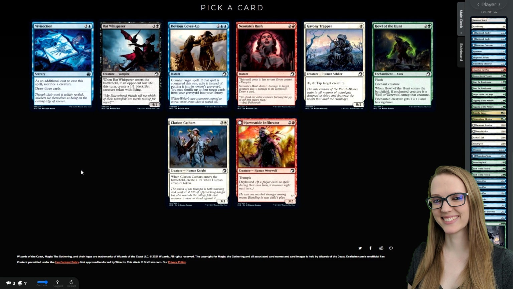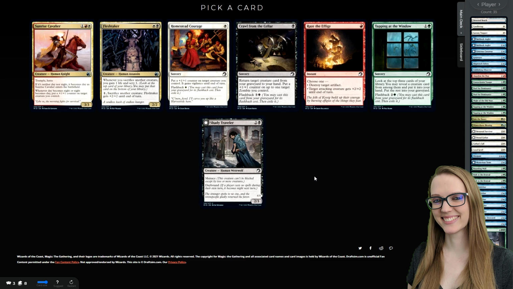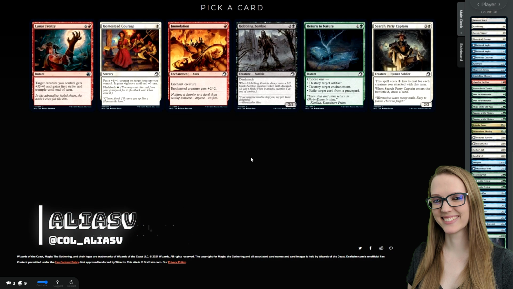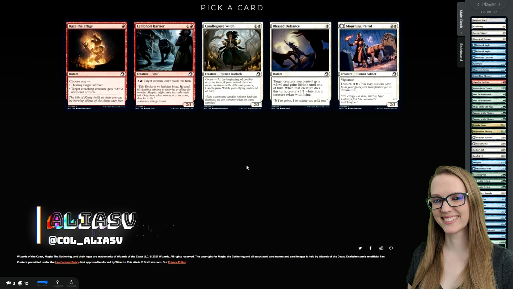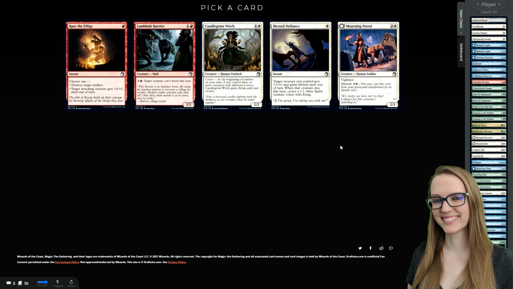Okay, tapper time. Let's grab an itty-bitty little tapper. We're just gonna go 3 colors and be happy. This pack sucks, so we'll take Homestead Courage, even though we probably won't play it. Search Party Captain. Okay, yeah. Why not? Let's see. Maybe we're more one color than another. Morning Patrol is quite nice with what we are doing. So let's grab one of them.